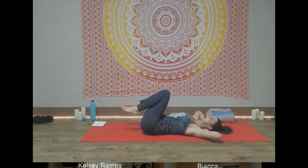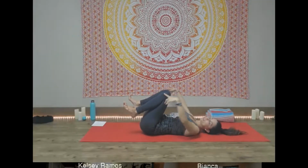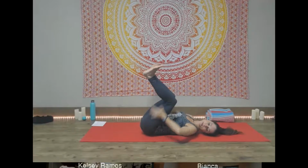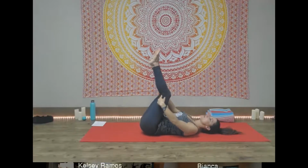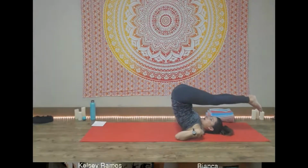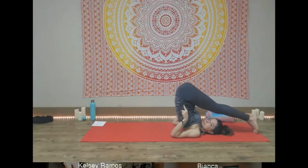So for our last pose, option. So first option is happy baby pose. Reaching for the outside of your feet. This stretches more of our hips and the insides of our legs. Or if you want, coming into plow pose, which is more of a spinal release. Bring your feet up behind your head, hips forward, interlacing hands behind your back.